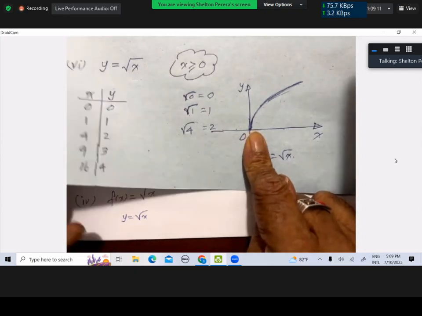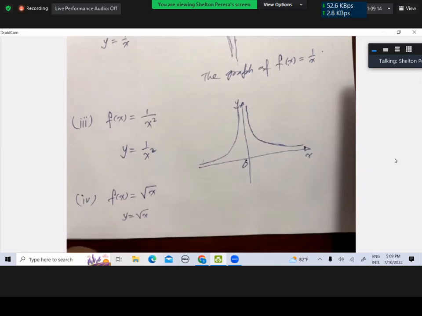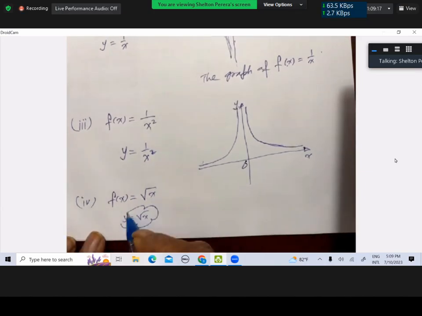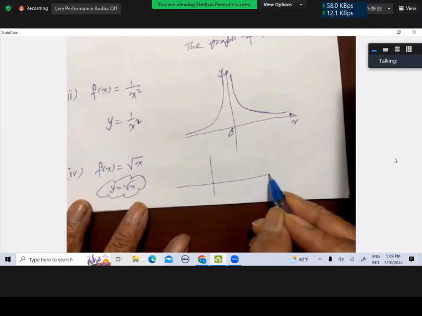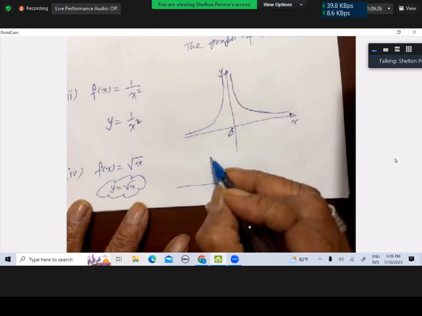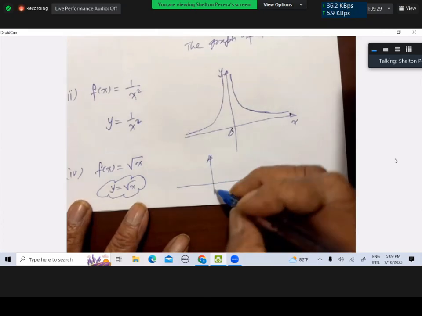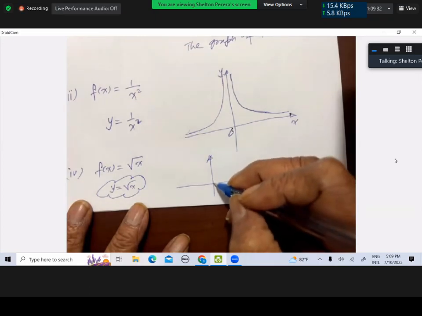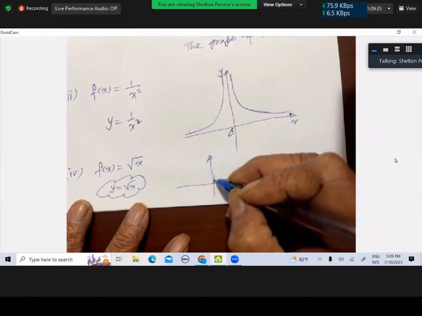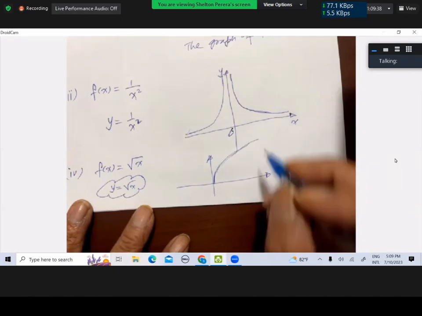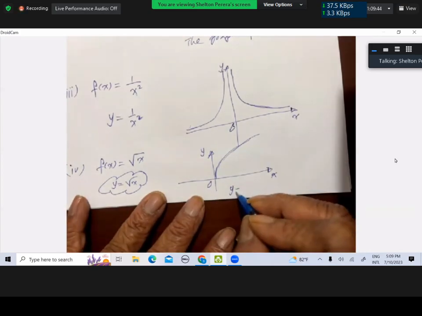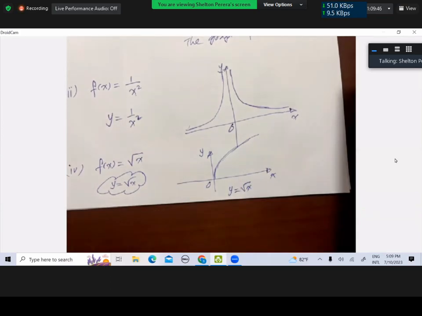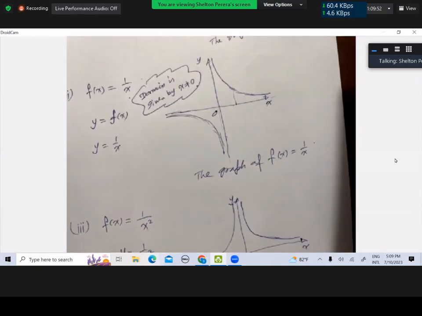Okay? So, when you are asked to sketch the graph of this function, all you do is you draw the graph of this. Knowing these shapes will make you confident and comfortable as we move further in this course as well as in Mathematics 1 next semester. That is the graph of y equals square root x, meaning graph of y equals f of x. Another, so how many? 1, 2, 3, 4.